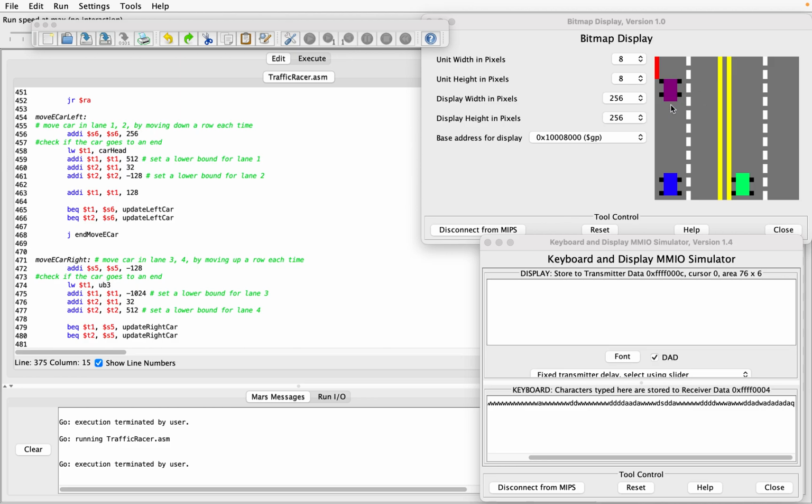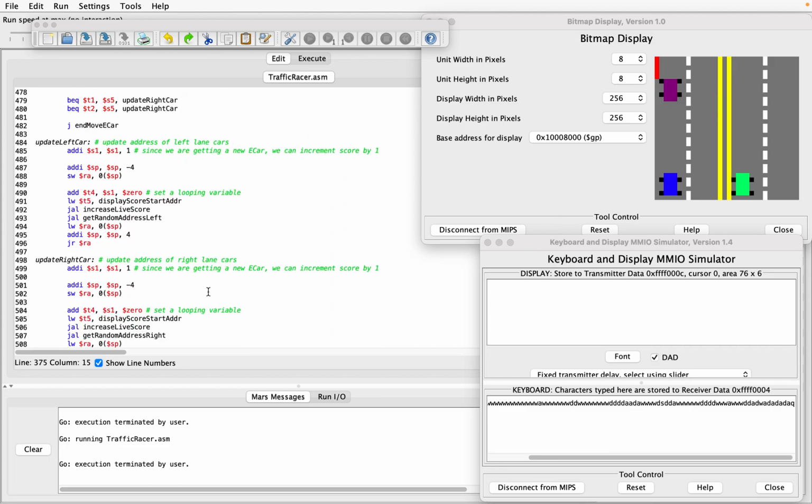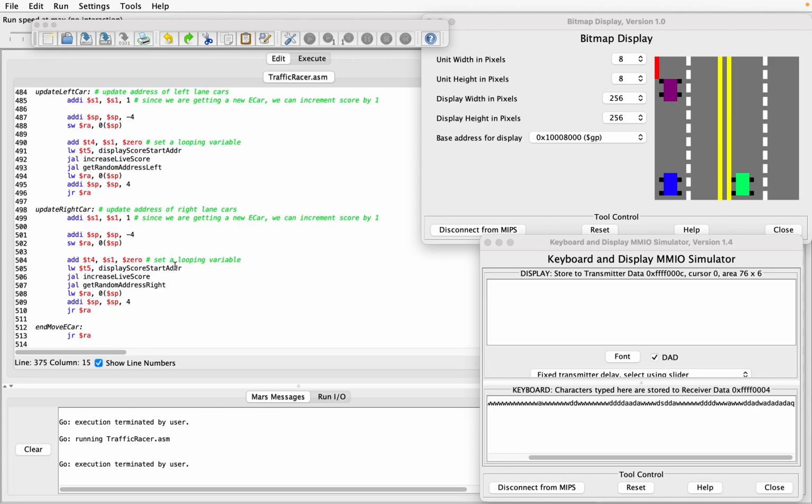move it every time I move because I set my enemy car to have different speed according to the task. So cars in lane 1 and lane 2 will move faster compared to cars in lane 3 and lane 4. And I'll also update my car. So update the address of my car because it's moving, because lane 1 and lane 2 are moving downwards towards my car, and lane 3 and lane 4 are moving in the same direction as my car.